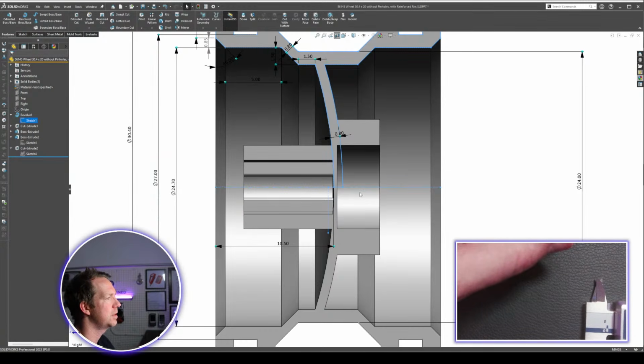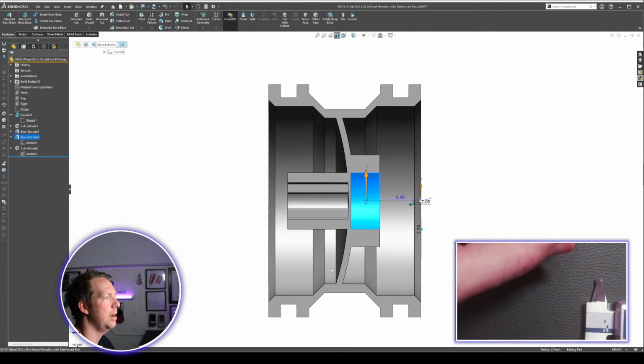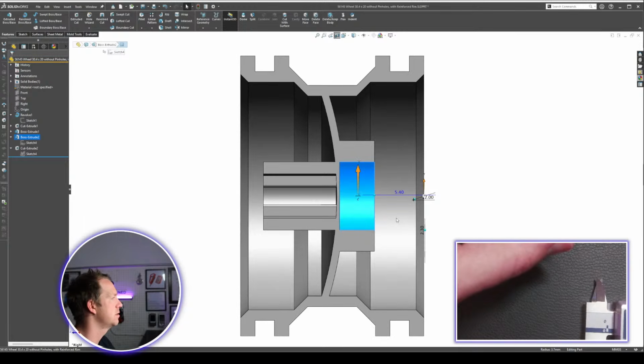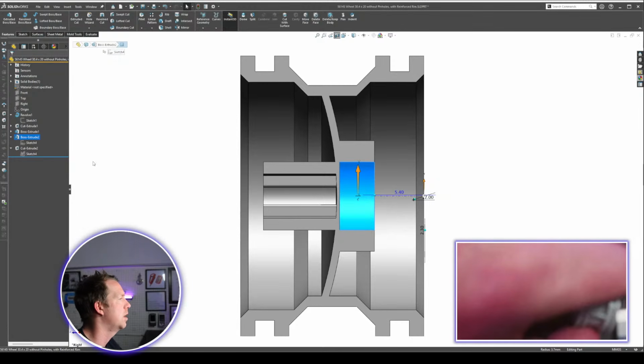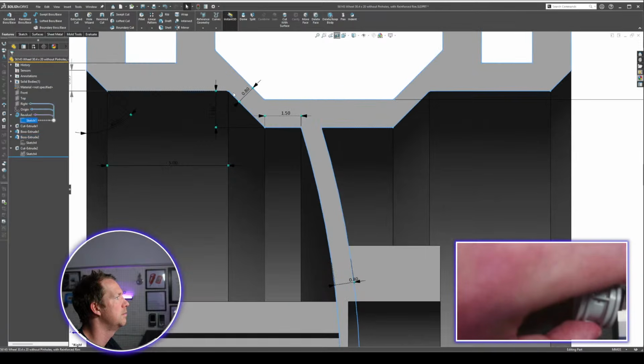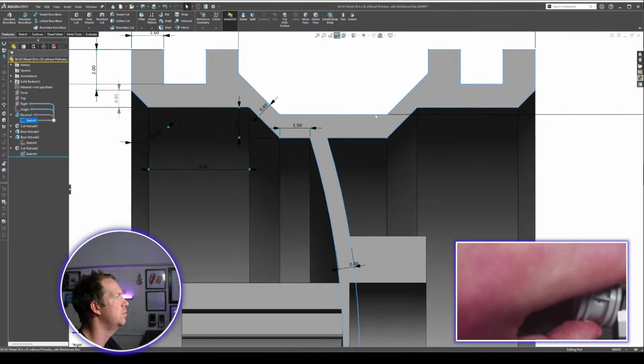Now the cut works, but you can see the shape, we lose that consistent wall thickness. So I'm still not 100% convinced either way. We don't have full consistent wall thickness everywhere. So maybe this should be 1.